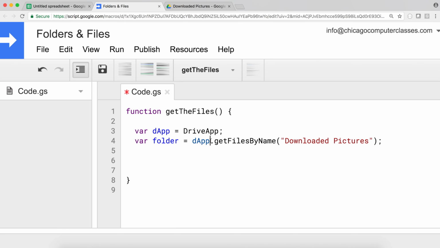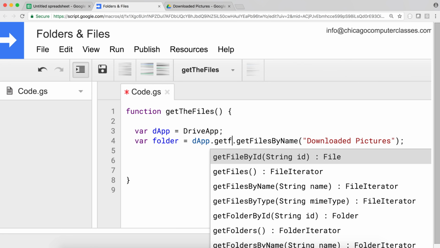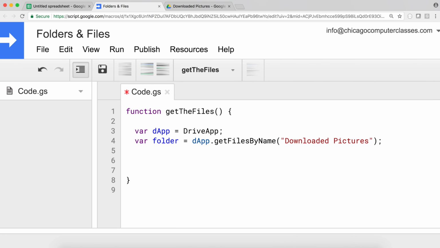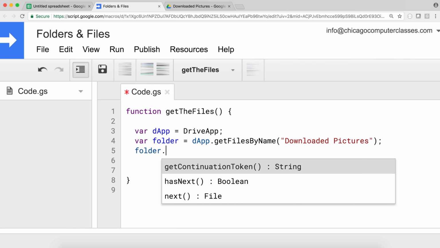And by the way, one thing I should probably have mentioned is that when I do this getFolderByName, see it says what it's going to return is a folder iterator. And I'll talk about that in a second. That's going to be important. So there we are. Now inside that folder, the reason it's going to be a folder iterator is that, if you remember what I mentioned, what if we have two folders that have the same name? Because it's a possibility.